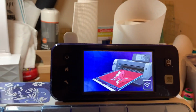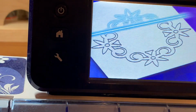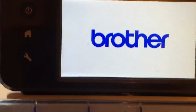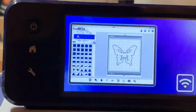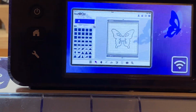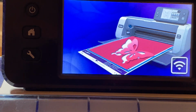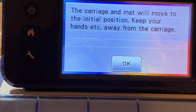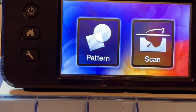All right, now what we're going to do, let me get you zoomed in so you can really see this well, and straighten up this camera a little bit. I'm sorry this is so jerky, but I want you to be able to see the screen because it's small. It's not a huge screen. Let me back you up a little bit. I think that's better. Okay, so you need to go to Home on my machine, and it'll move the carriage, that's fine. I need to put the USB stick in though.